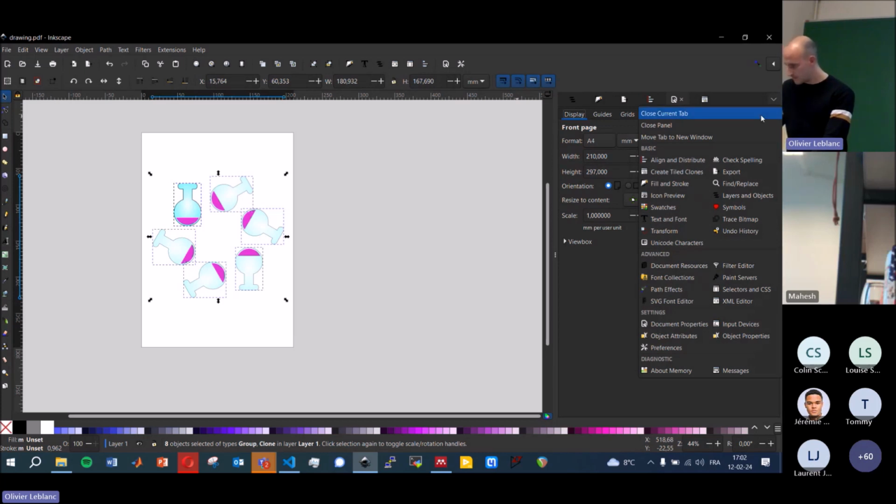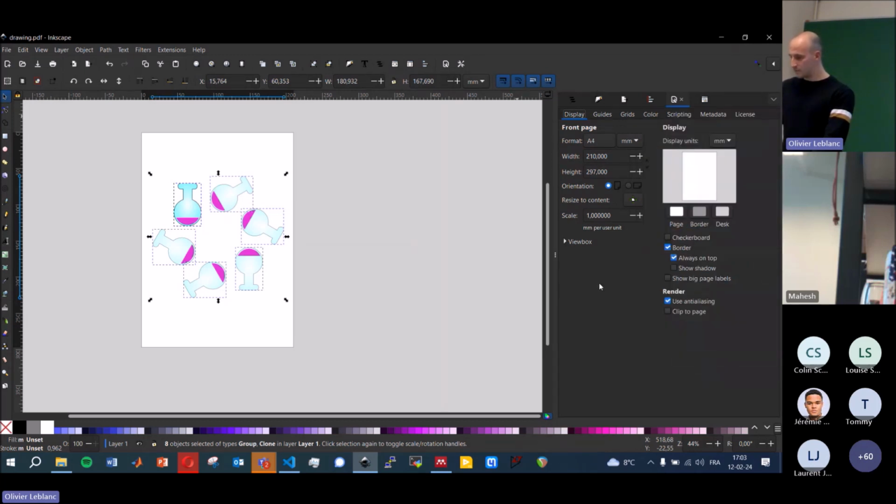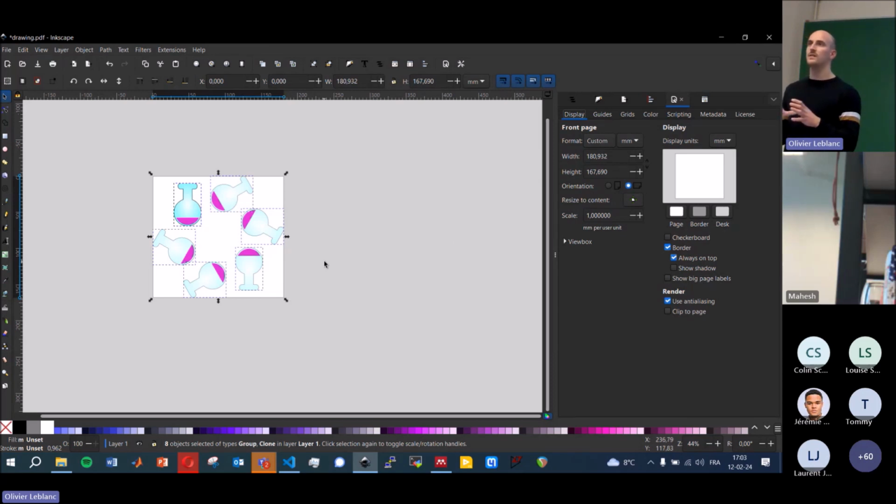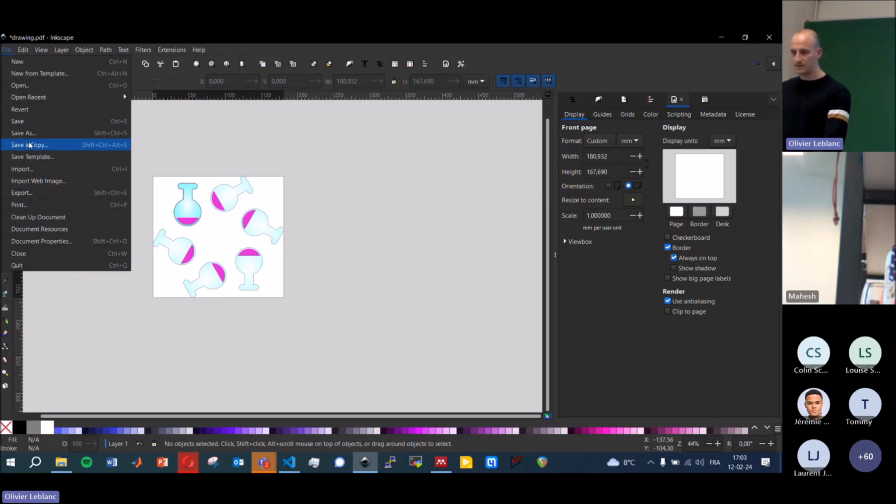Yes. Yes, thank you. So basically here you have, can you see it? Settings under below. Yes. This one? Document properties, thank you. So basically, if you click on this arrow, you see that you have all the possible tabs, and you have document properties here. And then what I can do, once I open this tab, is instead of choosing the A4 format for my object, click on resize to content, such that I'm only selecting the content. And then now I can save it.